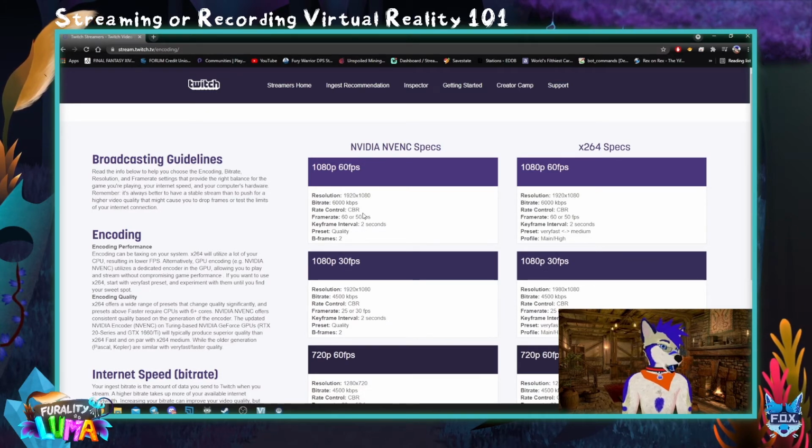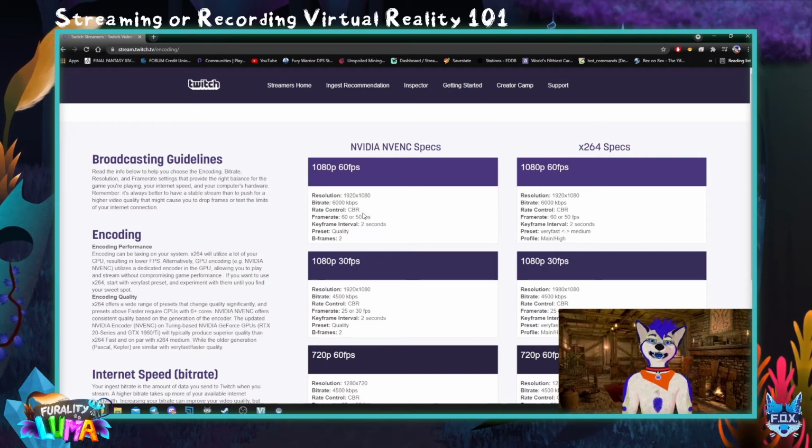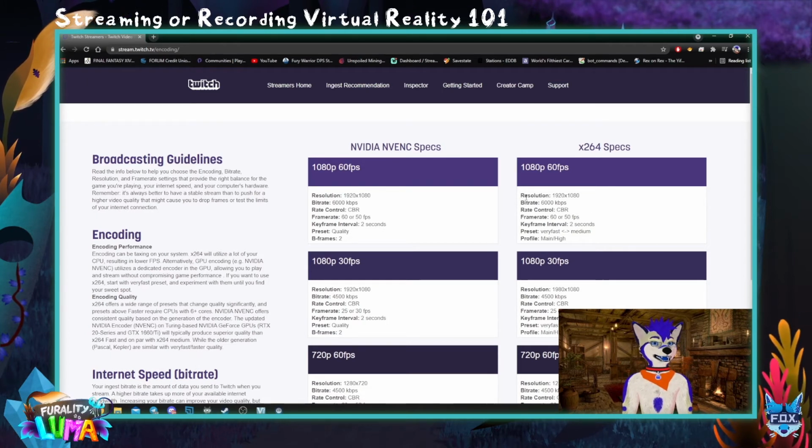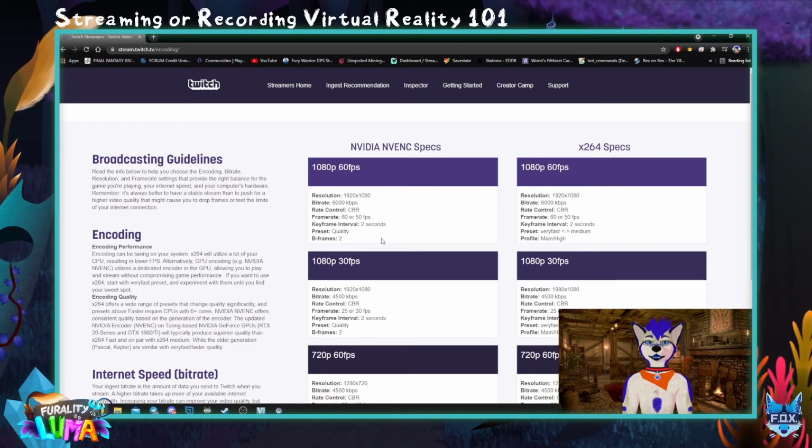So it's generally recommended that you always use CBR, which is constant bitrate. Then you'll want your frame rate at 60 or 50 frames per second with the preset of quality. That's if you're doing NVENC. If you're doing CPU encoding, you'll want to follow the x264 specs.